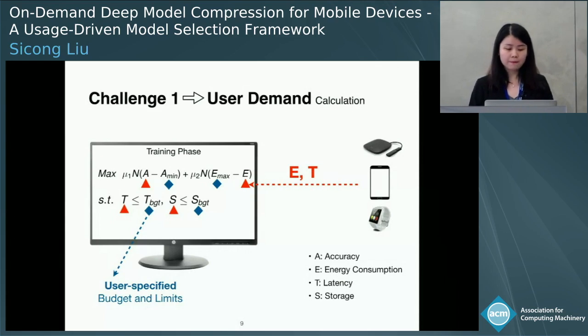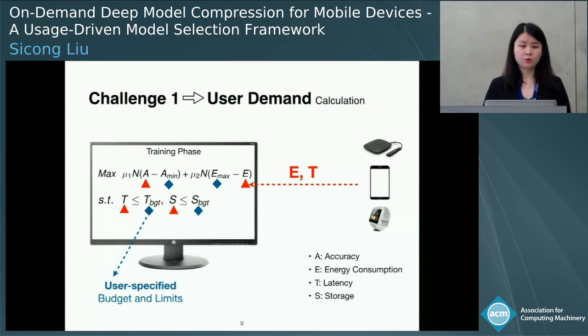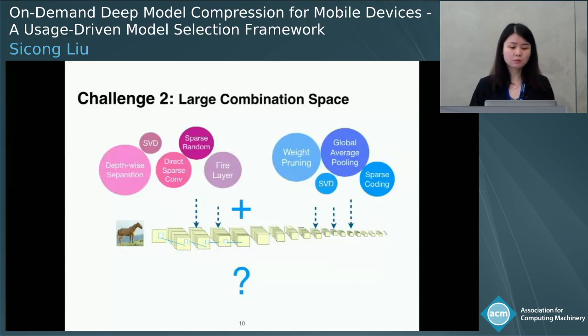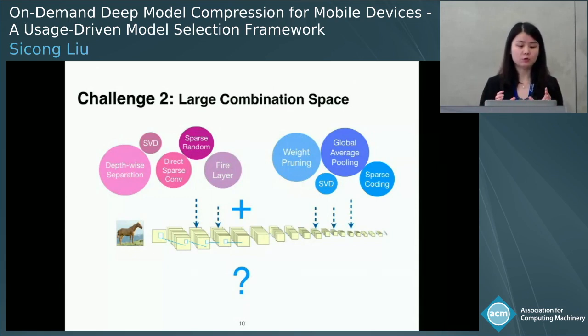So here we need to build an estimation model to give the energy cost and the latency during the training phase. The second challenge is that there are a lot of compression techniques. They can be applied to the different layers of a deep neural network model. So when we combine them, the search space is very huge.